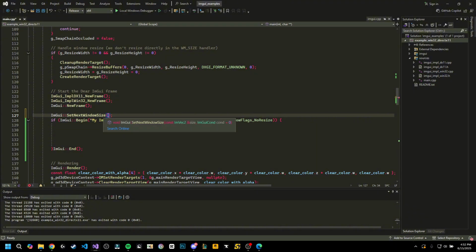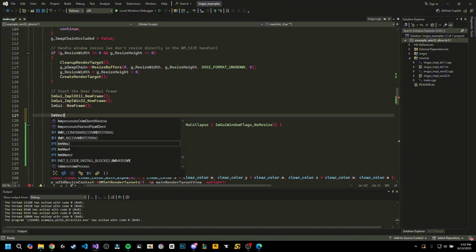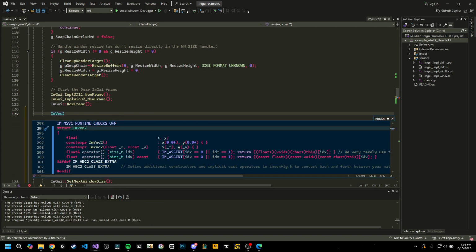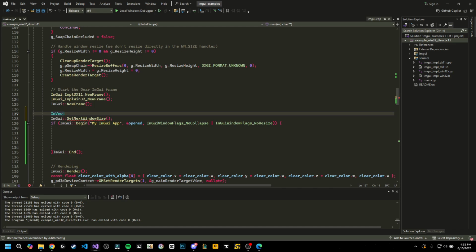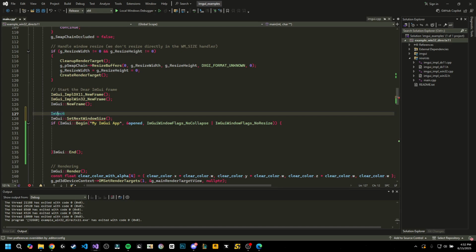What is ImVec2 and things like ImColor and etc.? They are structures. So we can create an ImVec2 here just to show you. ImVec2, if we go to the definition, is simply a vector 2. It's a structure containing an x and a y, and you can also have ImVec4, which is usually used for colors. This will have x, y, z, and w, which stands for RGB and opacity, but I'll explain that later because it's not directly RGB. You're gonna have to divide it by 255 to get the float values. I'm gonna explain that later.